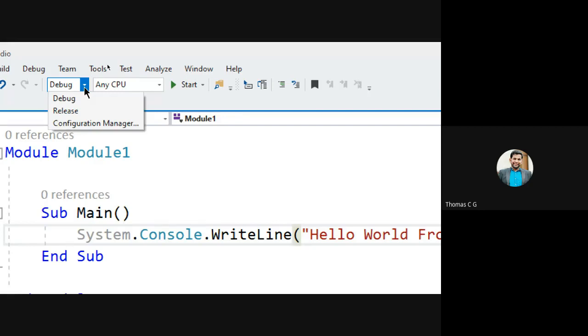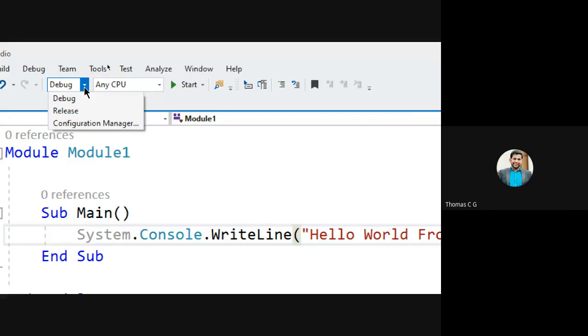There are two modes for every project, guys, not just console, desktop application, web application, whatever application you are developing from the .NET framework. There are two choices given to you: are you debugging or are you going to release this project? If you're debugging and there is a problem in your code, your IDE will stop, come back to this page and tell you what the problem is. That is debug mode. You are allowed to debug the project, and the Visual Studio IDE will help you for that purpose. But what if I choose release?